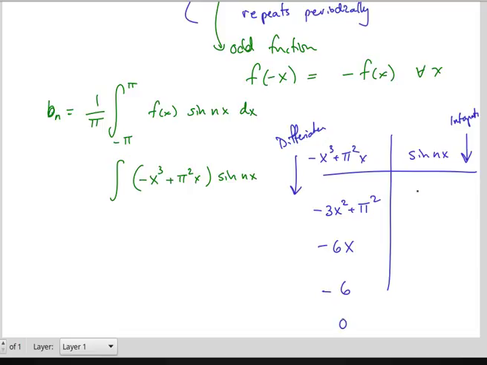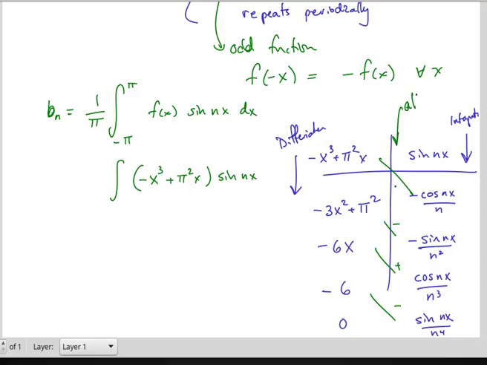Integral of sine is negative cosine nx over n. Then we go to negative sine nx over n squared. Integrate again, we've got cosine nx over n cubed. Integrate again, we've got sine nx over n to the fourth. With the tabular method, we want to assign a multiplicative sign in front according to the alternating signs. And you'll recognize this is the u and this is the v. This is your u of the first one, and this is your v of the second one. By the way, this is your du, but it becomes your u tilde. This becomes your v tilde. This is your u double tilde, v double tilde, as you do the repeated integrations by parts.